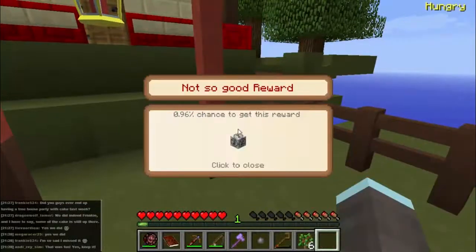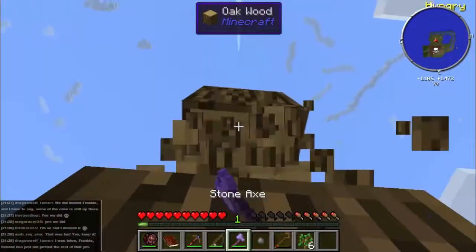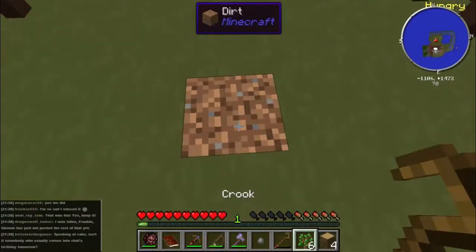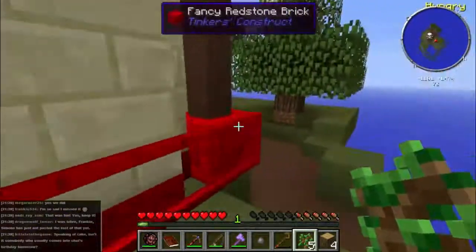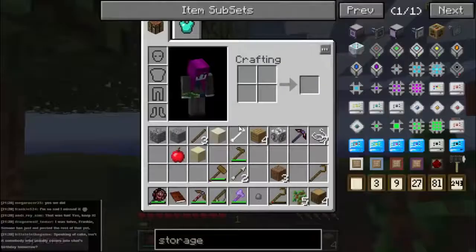What's in there? A sound muffler. That's a not so good reward. Yeah, I quite agree with that. All right, get some of this wood in. Tree planted. How's our cotton do? It's still 71%. And should we get these in? Might as well, haven't we?